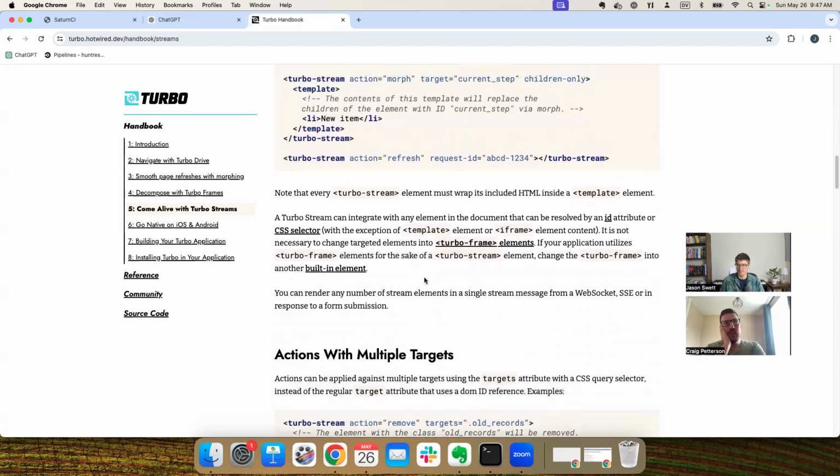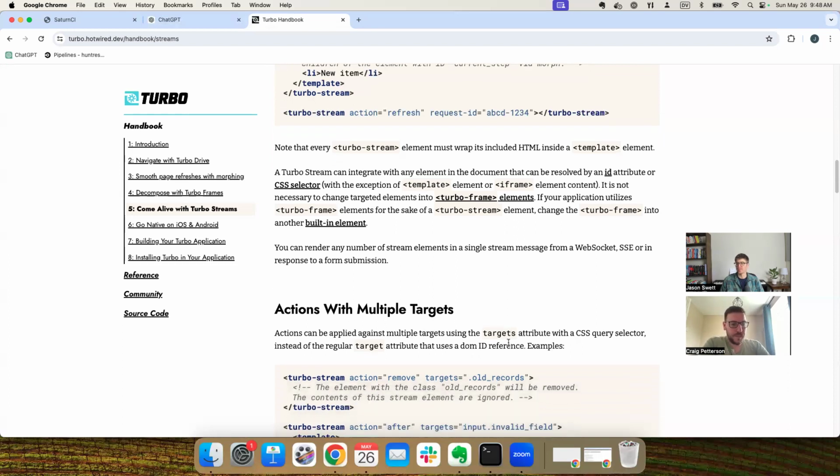In my brief understanding, you have a turbo frame, and then that connects to a controller action which has a format of stream or something like that. And then you basically in the controller say replace this element with this new information or append with this new information. Okay. But I haven't used it myself. Well, I guess let's figure it out together in this remaining 12 minutes.